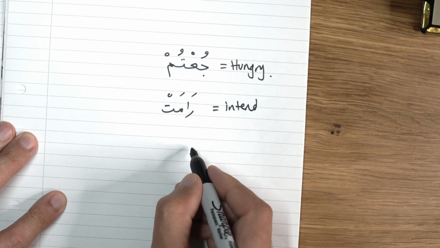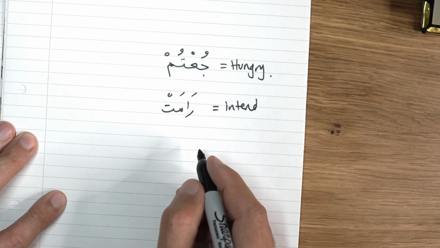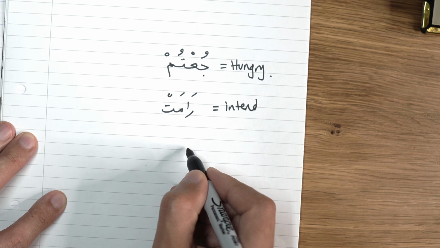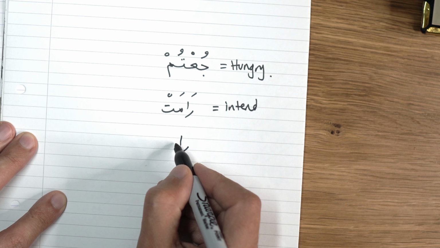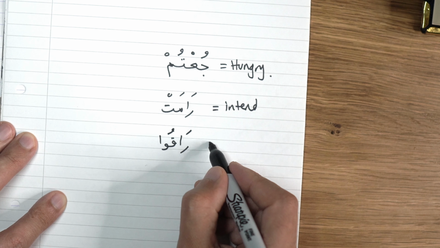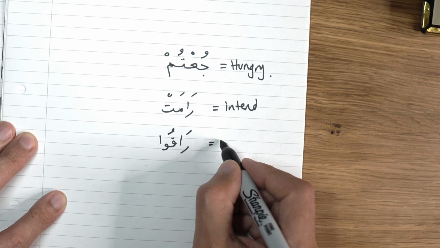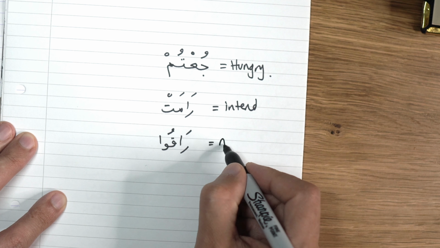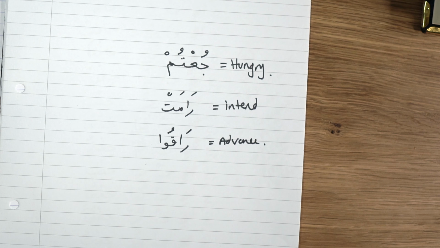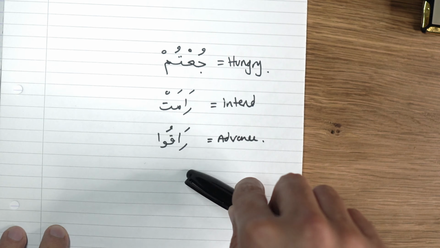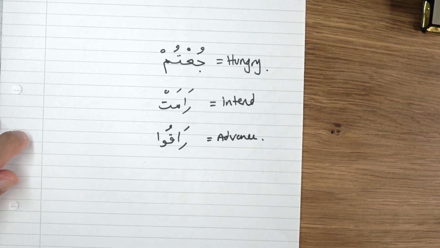Or for example, let's check out another one of those words. Raqu, right? It means to surpass, or to advance, or to become beautiful as well. Raqa. Yeah. So have a go at these. Raqu actually means just to become beautiful, right, instead of advance. So have a go at these. Try to see if you guys can work these out from these. Actually, let me give you a few more, I think.